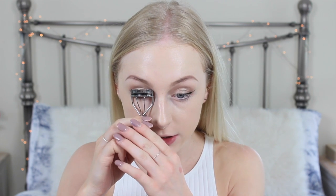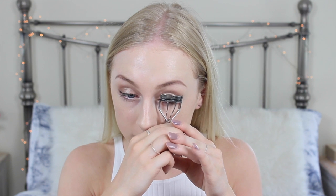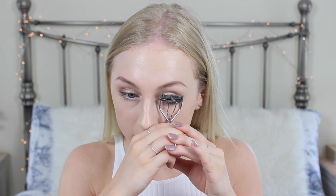And then going to curl my eyelashes. These are actually new eyelash curlers I picked up in Kiko in Brighton, and I really, really like them. They're much better than my old ones. I think my old ones had just got a little bit too knackered, had been used too many times. But these, you hardly need to put any pressure on them at all, and they really do curl your eyelashes.